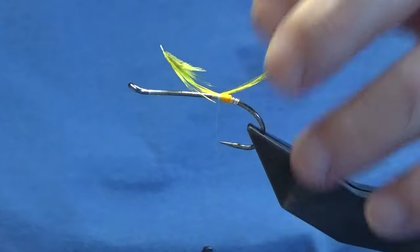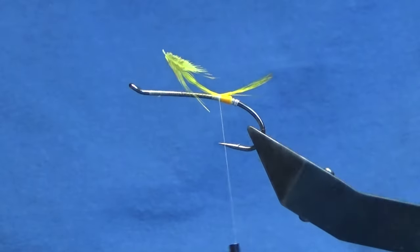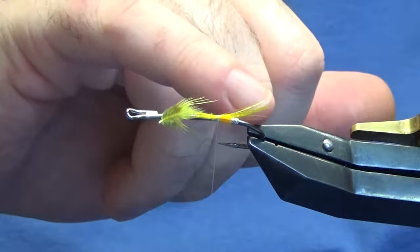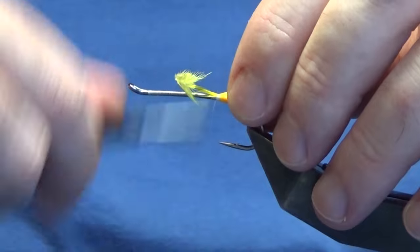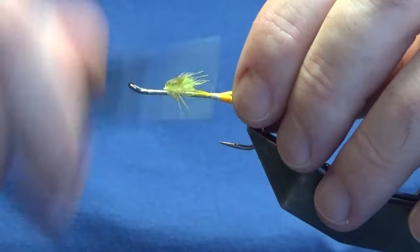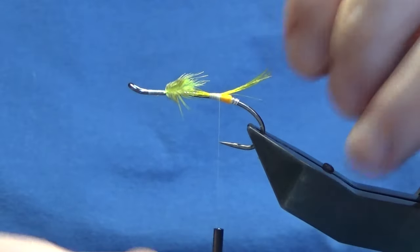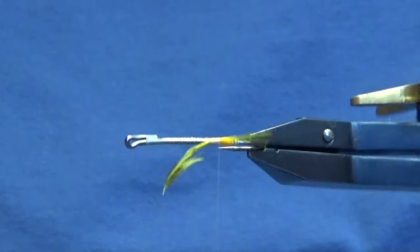I'm just going to offer this up to the hook with a couple of turns. You just want to get your length right — I like to see the tip of the crest feather just coming slightly past the bend. There's a nice length for me. I'm just going to nip my thread up a bit, just come back down. You can trim that away if you wish, but you can see how the twist has gone into this bit while the tail has stayed straight.